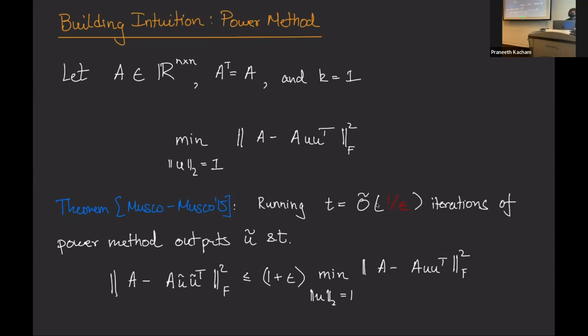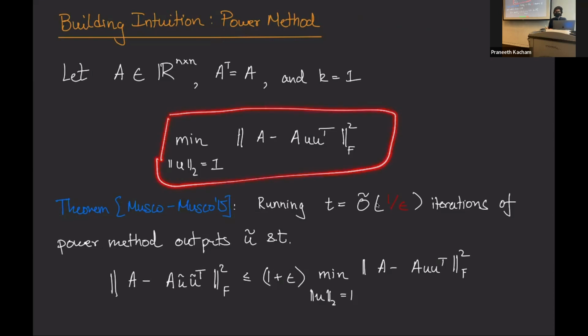Sorry, just a quick question to clarify. The reason you're doing the power method is because you're trying to approximate the largest singular vector? Yes. And when you do this power method thing, this is how you compute it. This is one algorithm to compute the largest. Yes. So what we actually want to do is get a good approximation to this objective. And the claim here is that if you do the power method 1 over epsilon times, you get a 1 plus epsilon approximation to opt in this objective sense.